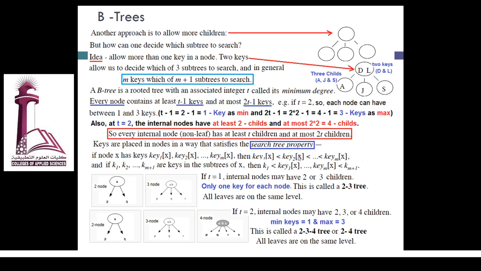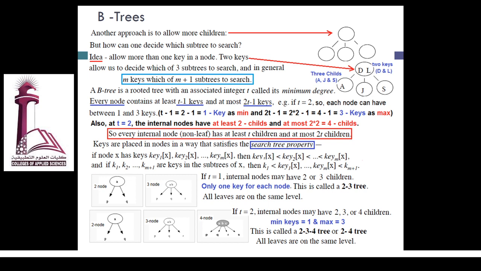And now if t equals 2, then as we have already seen, it will have a minimum of 1 key and a maximum of 3 keys. Suppose t equals 1, then we should not apply the t minus 1 to 2t minus 1 formula, because this should be treated as a special case. What is that special case? It should be treated as a 2 to 3 tree. This 2 to 3 tree we have already seen in the last lecture. So now we will study about this B tree, and then next we will see how to insert.